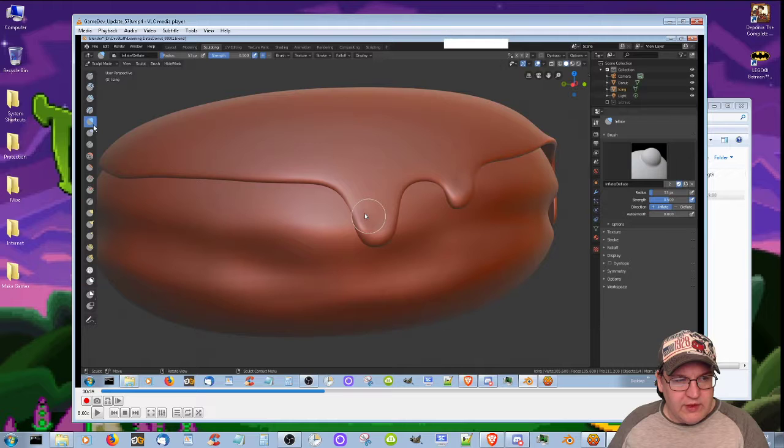I forget what tool that is. It's the, anyways, it's that blob tool. It's to add a blob onto it or whatever. I forget what it's called, but it's this little thing with the little protrusion out the side. It's the fifth tool down here. So it adds some extra volume to whatever you click on to simulate drops.